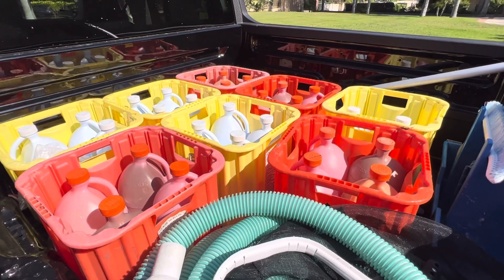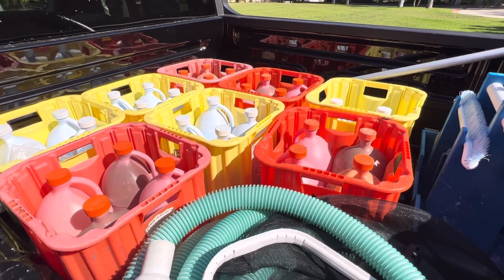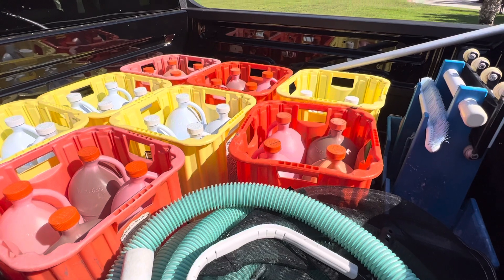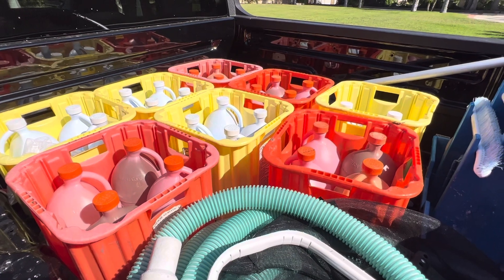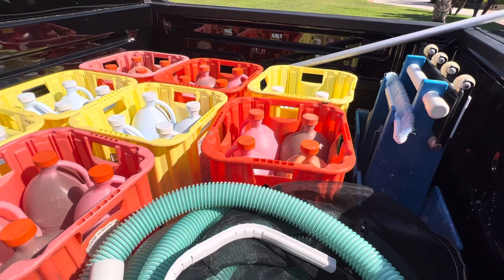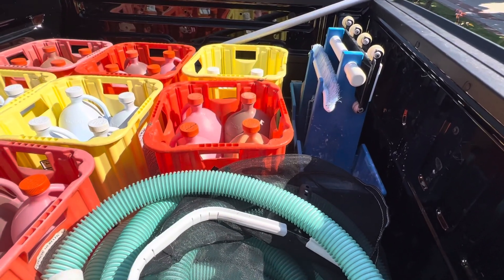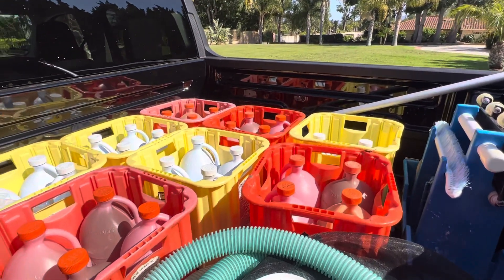Just make sure you have enough cash before you begin to supply yourself for, let's say, a month of service. But if you're starting out with one customer, that cost is minimal — less than 15 to 20 dollars, or depending where you're at, less than 50 bucks for the basics, which is chlorine and acid. Now if you're getting tabs, those are expensive — a bucket is about 207 dollars — but either way, you're still talking less than a grand.